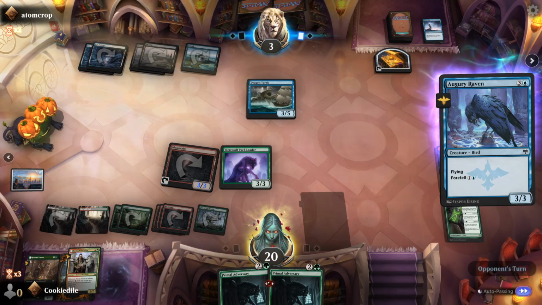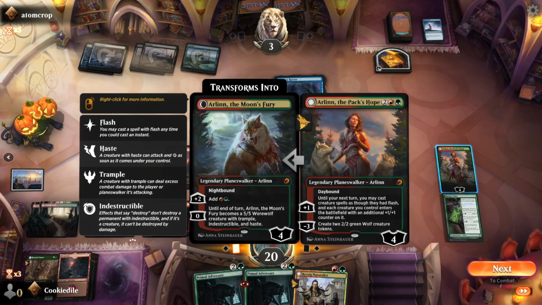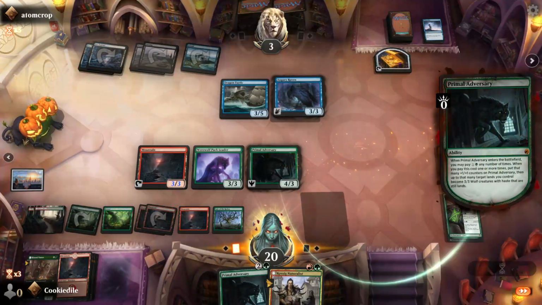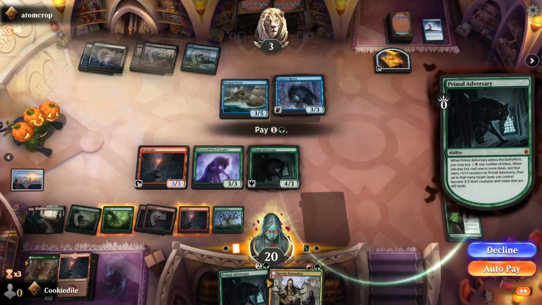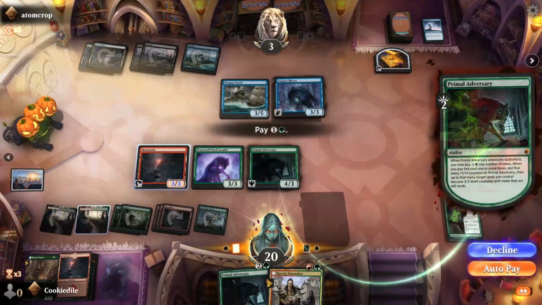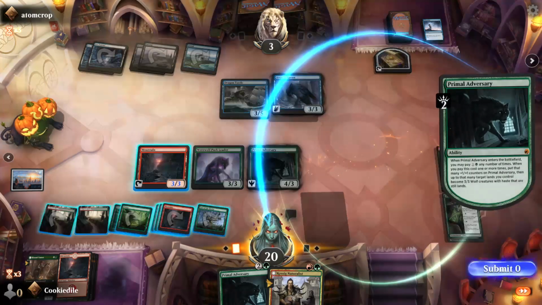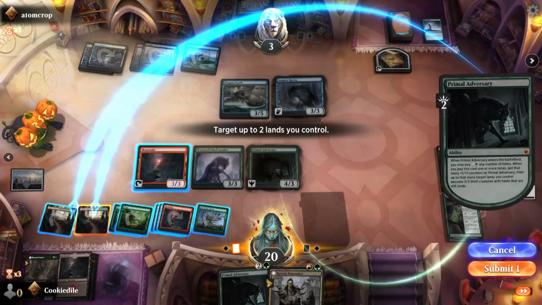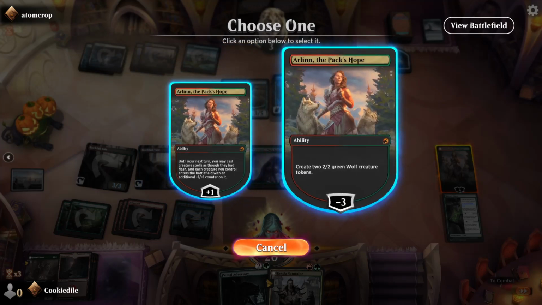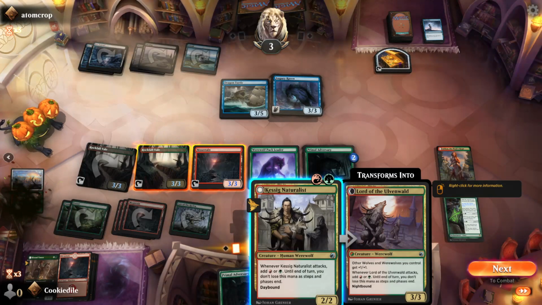Dang it. That is what ends it. Right there. God, I'm a dummy. I could have... Auto-pay. Auto-pay. Sure. Attack when they're most vulnerable.